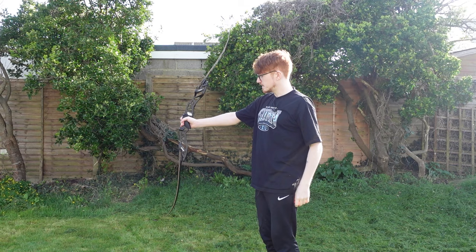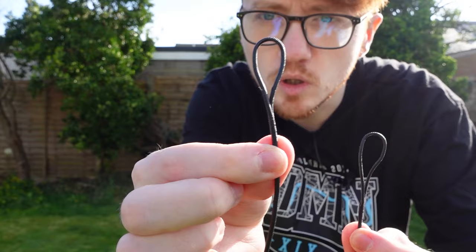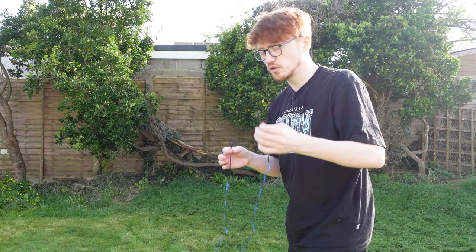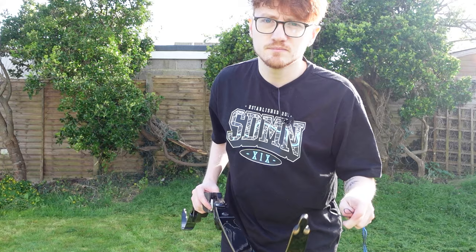So there's a very important thing about the string, which I'll explain to you guys. There's two loops. So one loop is really big. One loop is super small. Now the big one goes on the top. It's pretty easy. So the big one goes on the top, little one goes on the bottom of the bow. So how you actually do this is there's a very specific way you want to go about this. This is just the way I like to do it. There's no right or wrong way, I guess. Well, I guess there kind of is.